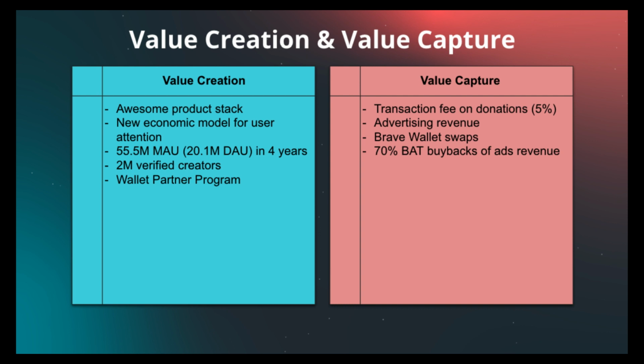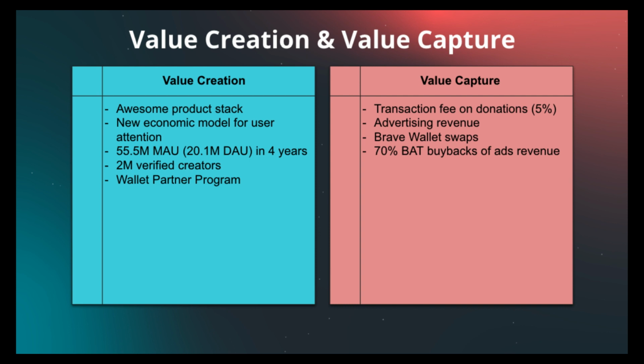And they also have the wallet partner program, which is adding a lot of cool utility for BAT holders, and is mostly centered around the Solana ecosystem. I think there are some Ethereum partnerships as well, but I know from reading their blog that they have been more focused on building Solana.